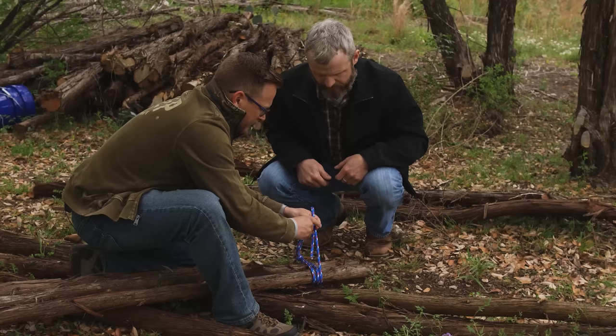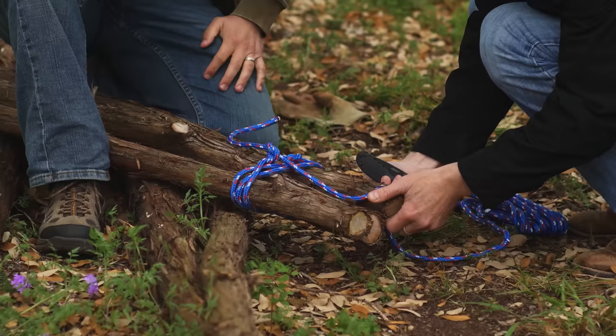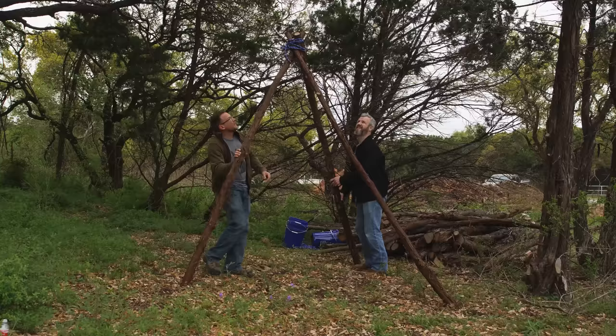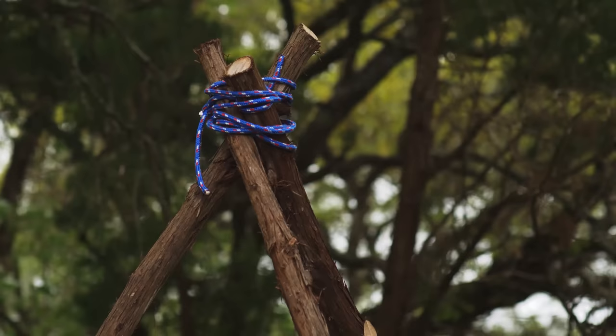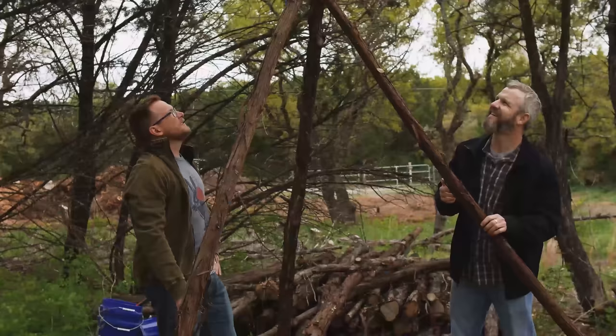You want to do a little bit more? Let's do more. Are you sure? I don't even know that we need more. I kind of want to get something that threads through all of these. Yeah? Yeah. It's kind of like that. Okay, all right. That seems like that's gonna hold, right? That's pretty loose right there. It's fine. That seems like it's fine, give or take. Don't touch it. Don't touch it.